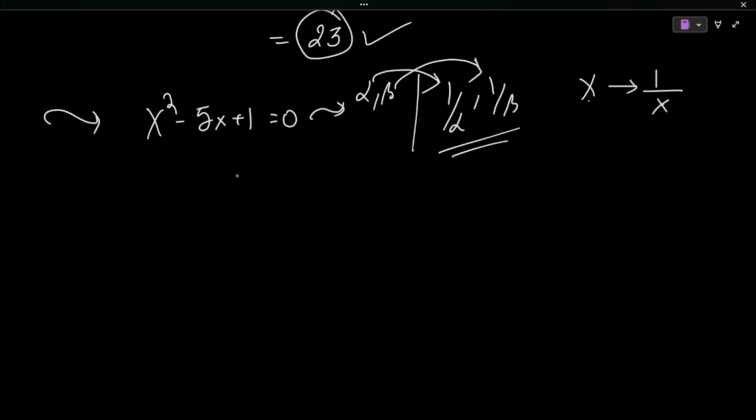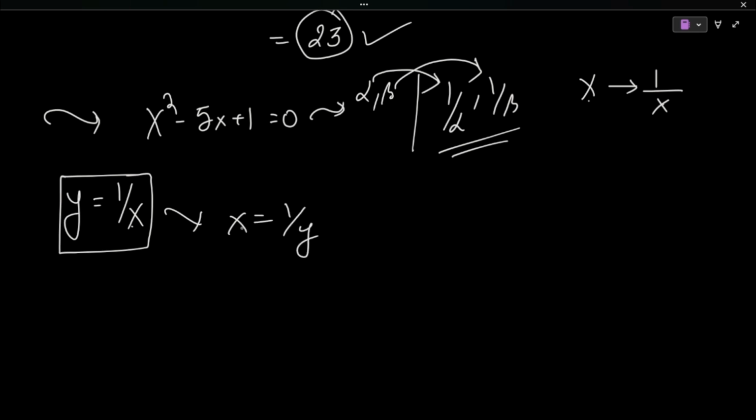So whatever this transformation is going to become, you take a new variable y and you write y is equals to 1 by x. Okay. And now you only need to convert this equation. So once you take y equals to 1 by x, what you do is this. You find out from here that x is going to be 1 by y. So you simply make the substitution according to the rule, whatever the rule you're seeing from the old roots to the new roots. Then you simply solve for x from that new rule and you put it back in the equation that was given to you. So you get 1 by y whole squared minus 5 by y plus 1 equals to 0.